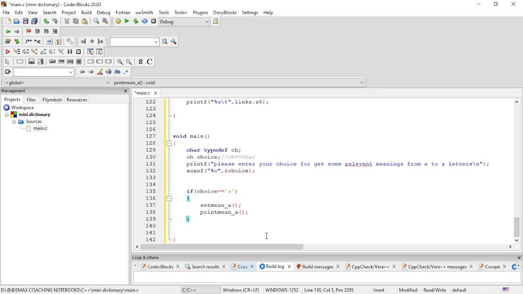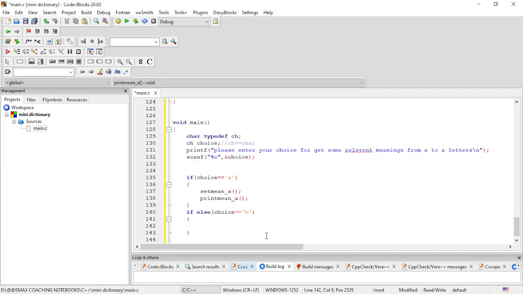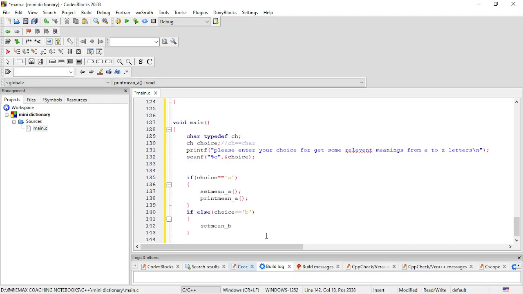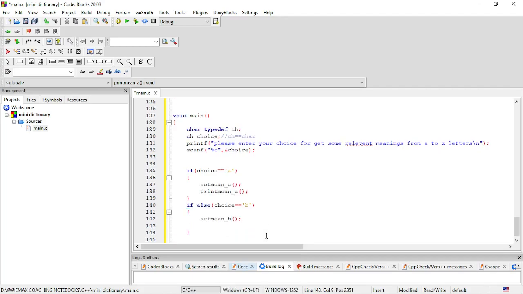Again I am taking an else if: else if choice is equal to b. At that time, what should be performed? Set mean b, not for a, we set the meaning for the b structure's members.